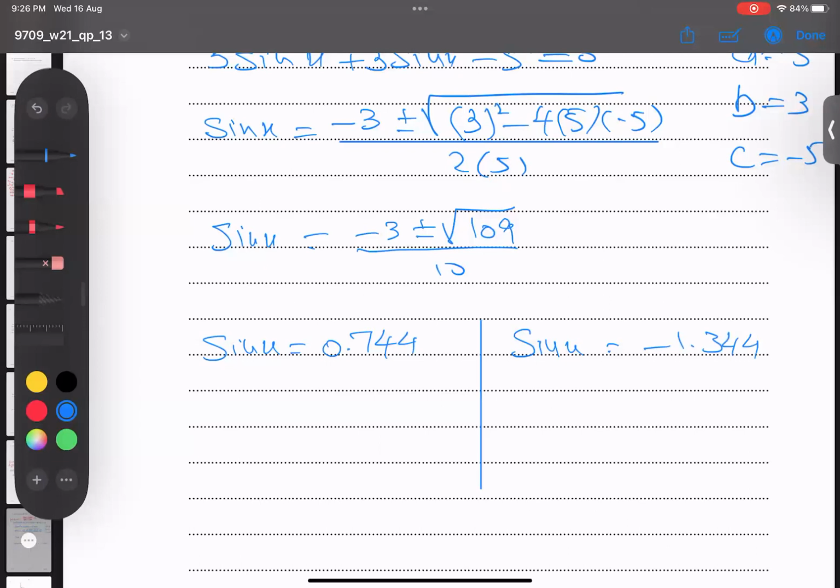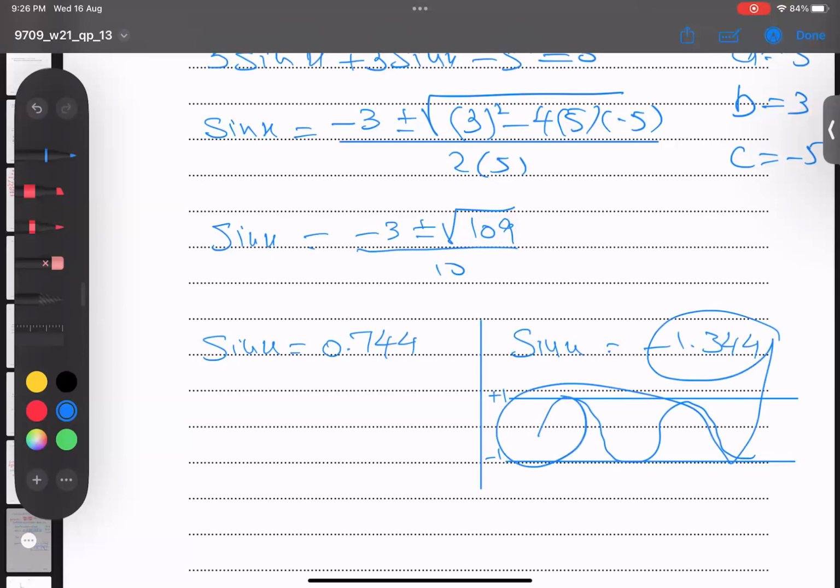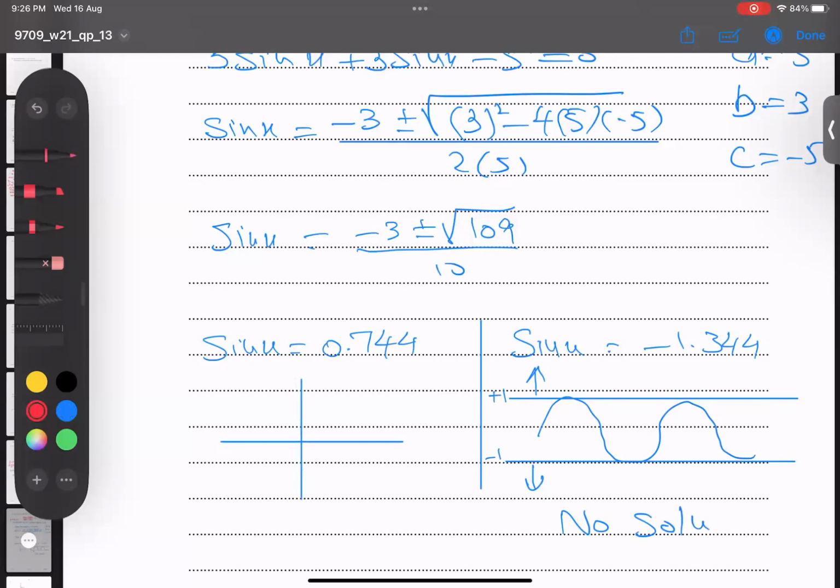And you know, students, when you have a sine curve or cos curve, it always stays in the boundary limitation of +1 and -1. And this is out of range. This is not inside. So simply I will say no solution, because when it is above or below, there is no solution. Simply say no solution. And here I can go for it because sine is positive, here and here.